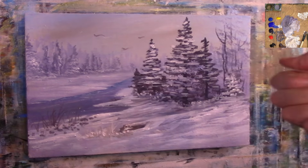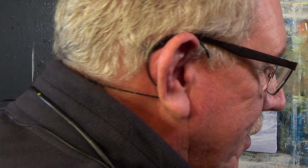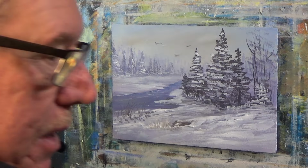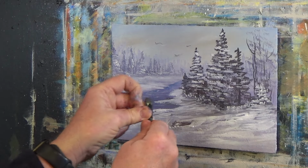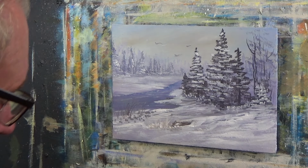Get a toothbrush and just flick some snow on there. Where is my toothbrush? I can't think where my toothbrush has gone. I needed something a little bit more bristly to do that, and I wanted to put some snow on. Oh, it doesn't matter. So dip your brush into some thin paint and just flick it on like this, flick it towards you, and you'll make like a nice Christmassy card scene. But anyway, that's enough of that.